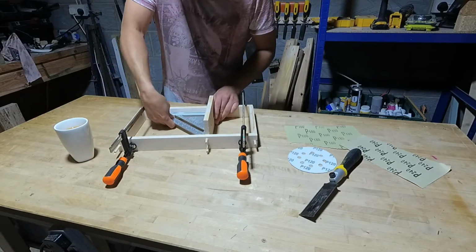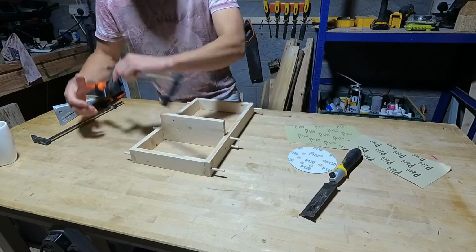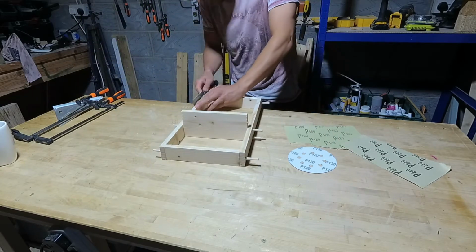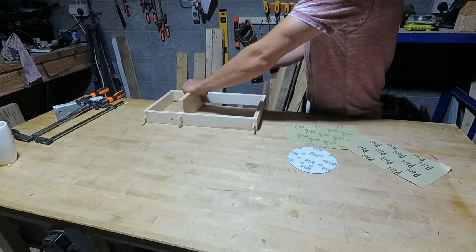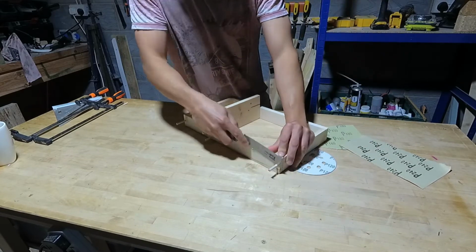So this is the next day. If there's one thing I'm learning about woodworking, it involves a lot of waiting around and a lot of sanding. The glue's cured overnight, so it's time to take it out of clamps and see how much more sanding I've got to do. Like I said, this is a very rustic piece, which means that I can get away without much sanding.